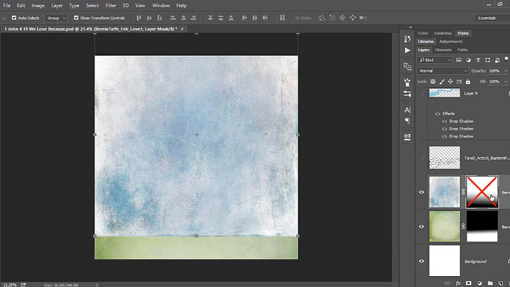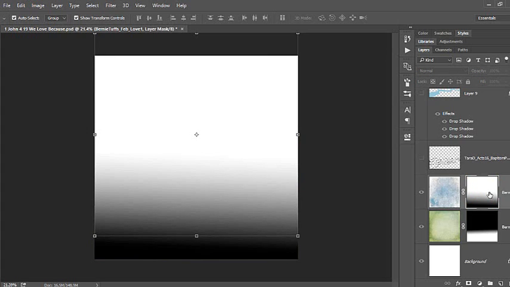So I am in the full version of Photoshop CC, but you can do most of these things in Photoshop Elements, and if you can't do it in Photoshop Elements, I will let you know. All these things have been covered in other tutorials on my site, so if you just go through all the tutorials on my site, you'll learn this stuff. For instance, holding down the Alt key and clicking on the layer mask in order to see just the layer mask. I think that's in one of the fun extra classes.